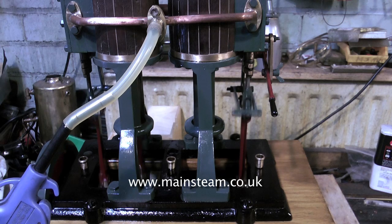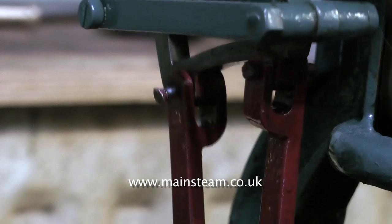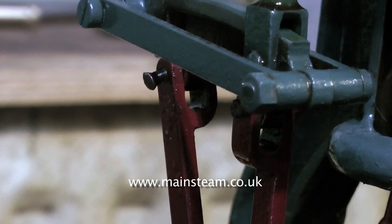Here's the engine running in slow motion, and you can really hear the severe knock. This will need looking into. All will be revealed once I get the thing apart. Here is the pin that fouls when you're going to reverse. The pin is just pushed in, it's not fastened in, it's not bolted in. The whole thing is a joke.